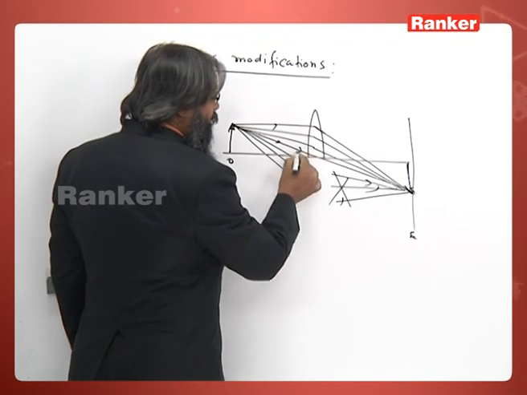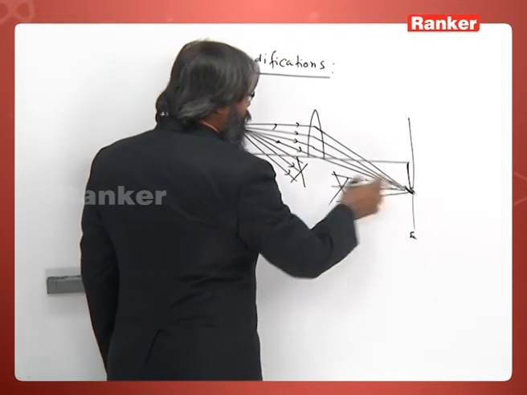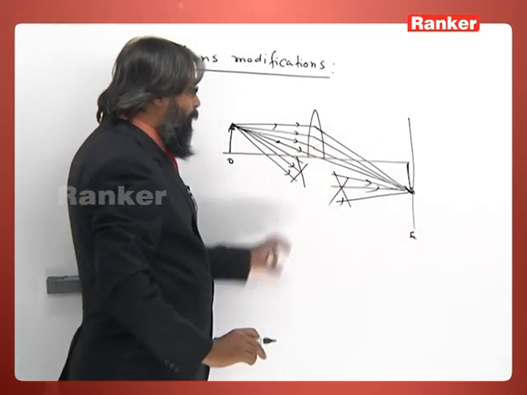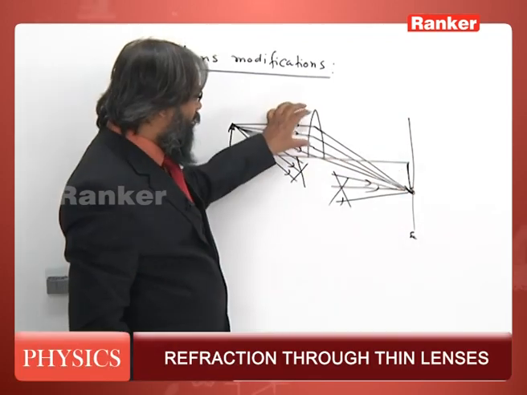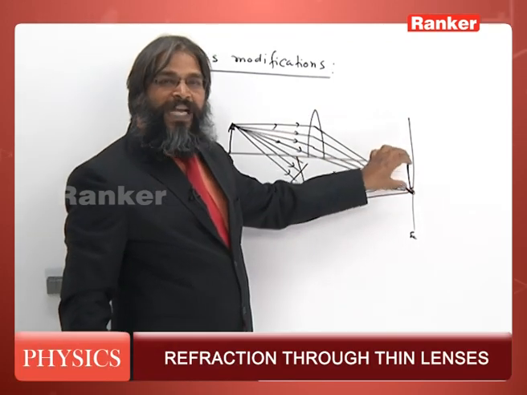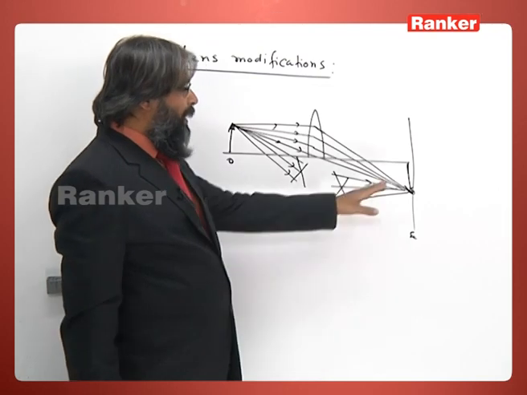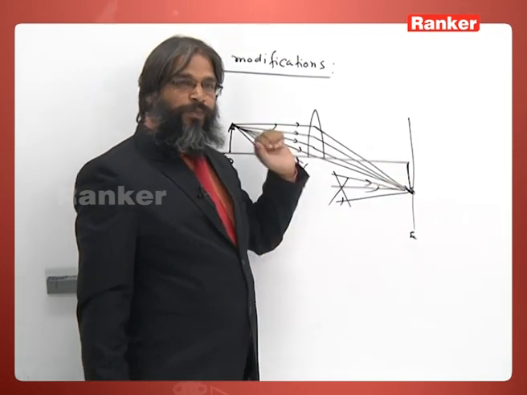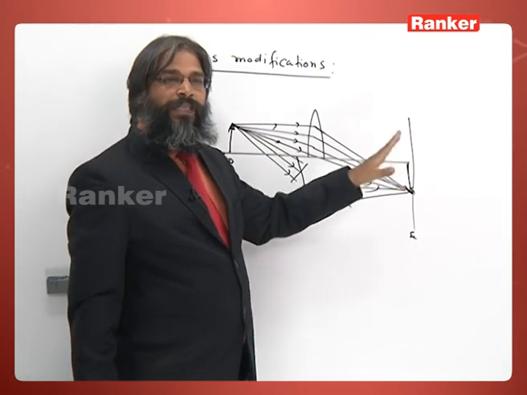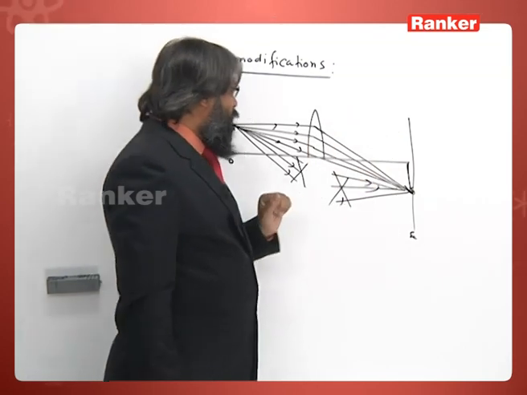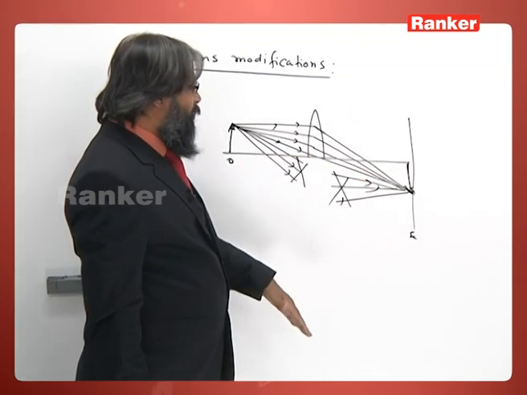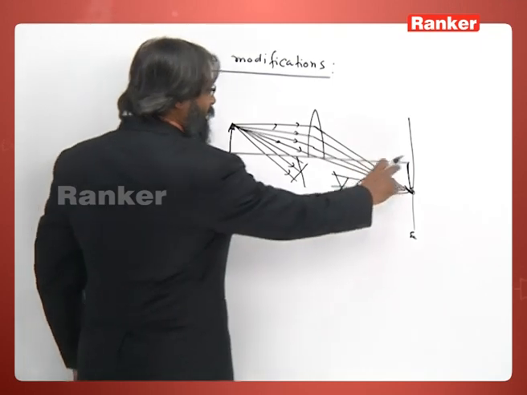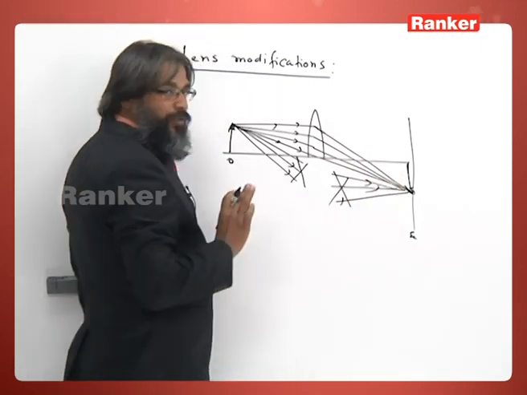So, contributions come only from the upper half. You see, only the energy from the lower half is not coming. So what will happen? Its brightness will be reduced, but image formation will take place. Simply the brightness will be reduced. So cutting this lens means the location of the image will not be changed.